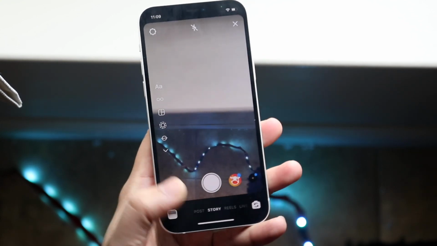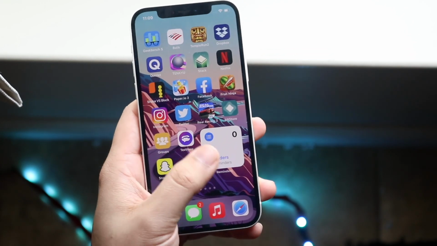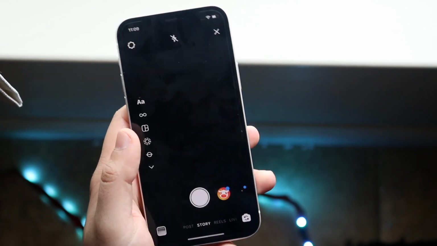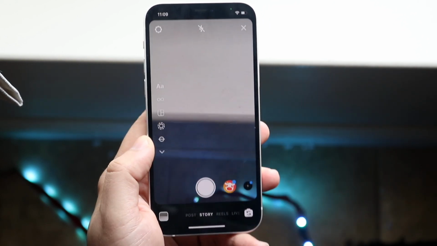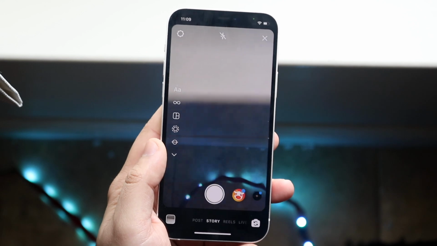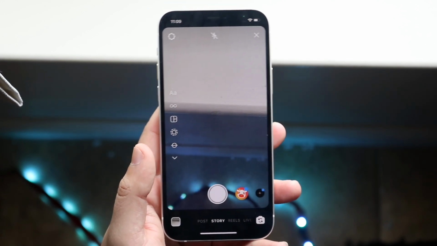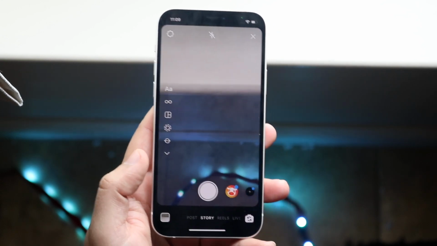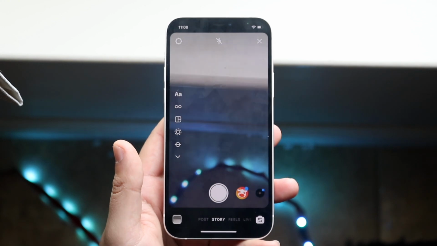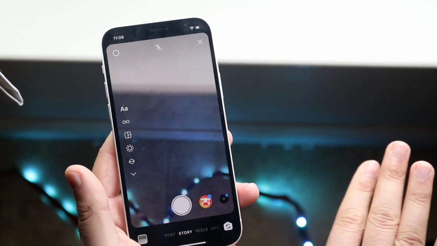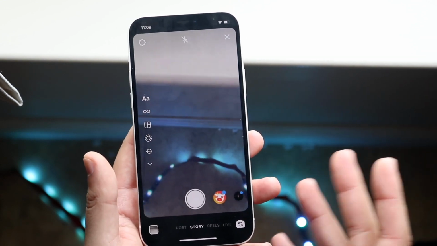Now, if that still doesn't work, maybe you can try deleting Instagram from your device and reinstalling it. Maybe try signing out and reinstalling it. But at the end of the day, there's still a possibility that this may not work, because Instagram servers on the back end may actually be down. Maybe Instagram is updating some things on their server side, and there's really nothing you can do. You can watch 30 of these videos, you can try everything I said 3 times, but it still may not work because the problem isn't on your end, it's on Instagram's end. You're going to have to wait for them to push out an update or a fix for it.